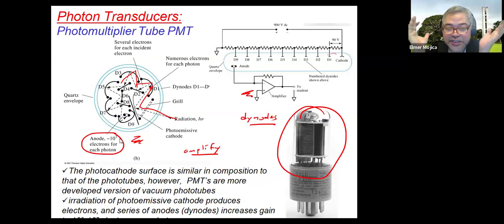When photons strike the photocathode, they emit electrons by the photoelectric effect, and these electrons are then accelerated and multiplied by the series of dynodes. They are highly sensitive to low levels of light and capable of detecting single photons. They are often used in applications requiring high sensitivity, like fluorescence spectroscopy and low light imaging.